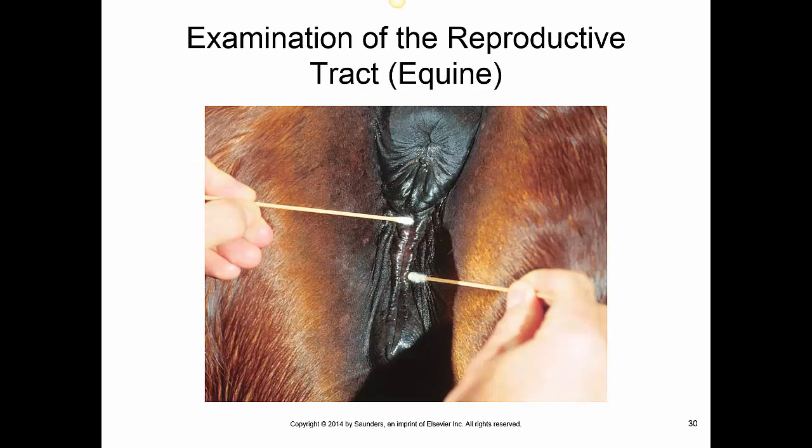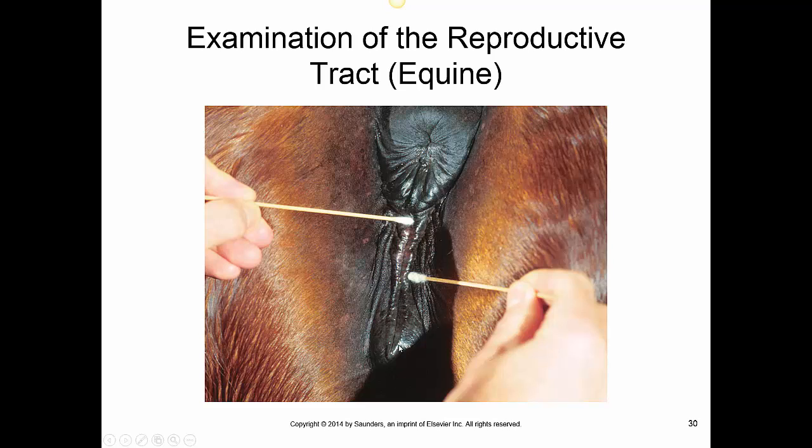And here they're showing Q-tips where they're actually showing this mare actually has very tight tone. A lot of times what we'll do is take our fingers beforehand, and there should be very tight tone. When you pull back on this, there should be a little bit of resistance, and it should snap right back closed. So this is actually fairly normal. This is a 1. You can see where the rectum is not more cranial to the vulva, and that the vulva is not more caudal. So this is pretty straight up and down.